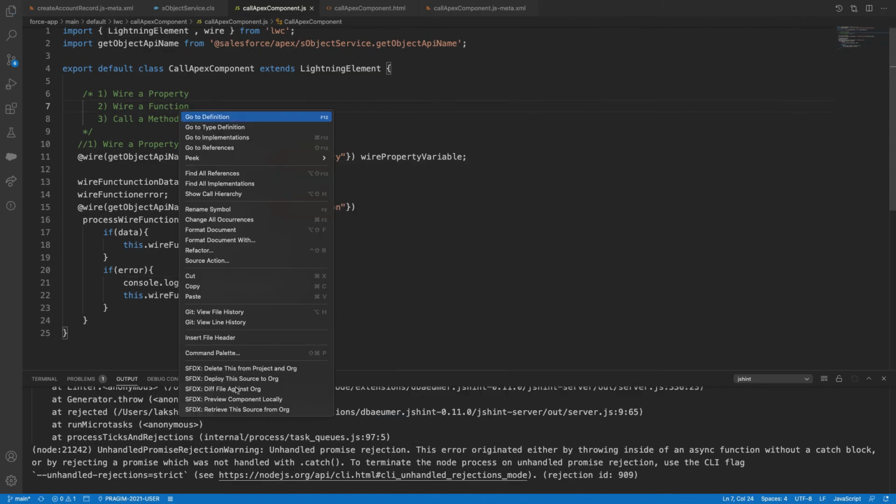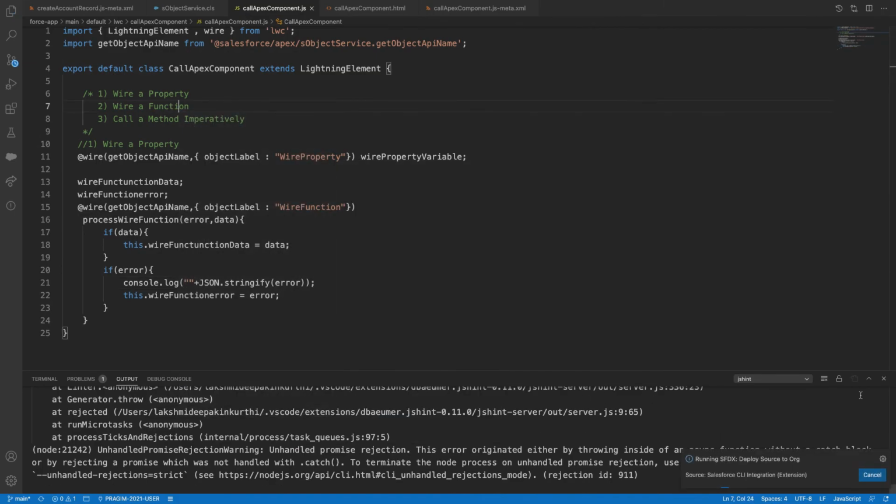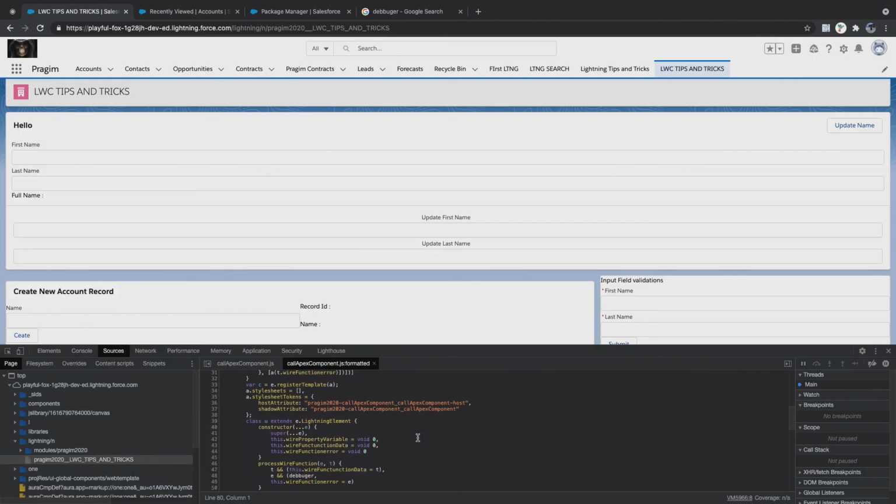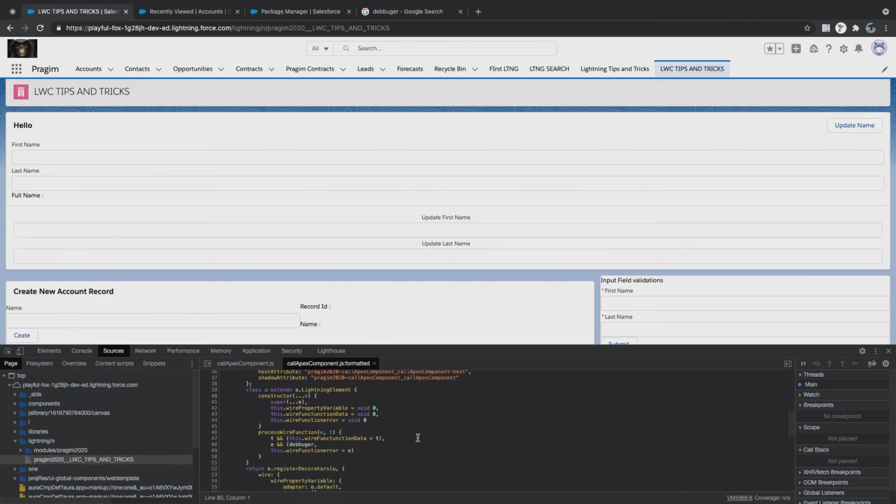See, now it is calling. Now I wanted to debug here. Apex component variable I have, wire function error I have, e is assigning. And I got a debugger in this place. So I need a breaker here. This is where I wanted to keep a break. Breakpoints, yes, I have a breakpoint. Let it get deployed.